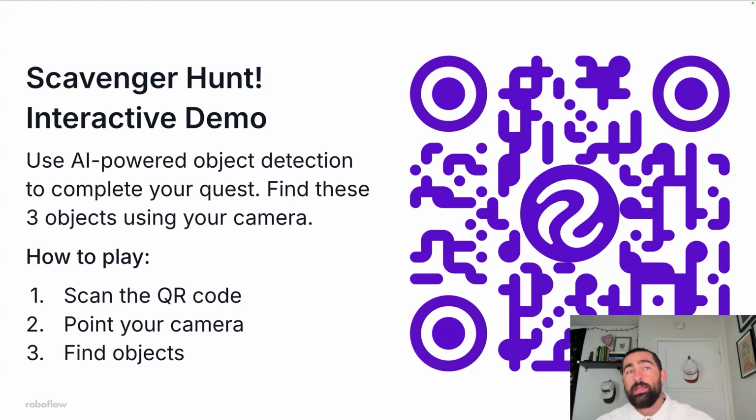The other thing I'll call out is the Microsoft Cocoa model version that we're running in the Scavenger Hunt app isn't actually built on top of the RF-DETR architecture. If you haven't heard about it, RF-DETR is the latest and greatest state-of-the-art family of models that we're developing here at Roboflow that thrive for low latency and extreme accuracy.